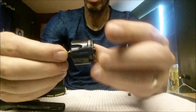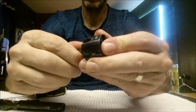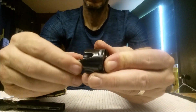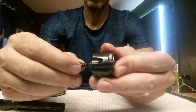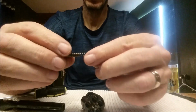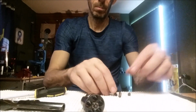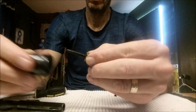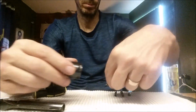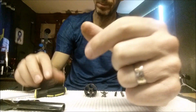To break the cylinder down, this rear piece is just screwed on to this one. Okay, so you're just going to turn it to the left and keep turning until it unscrews, like so. Comes out with a spring. And then that will allow us to remove the ejector. And now, cylinder's completely empty.